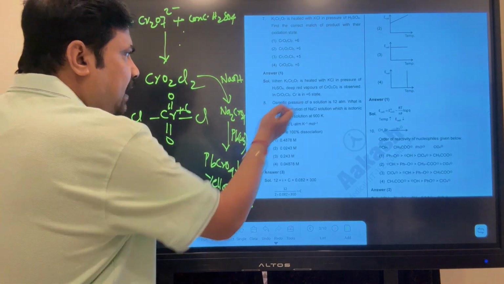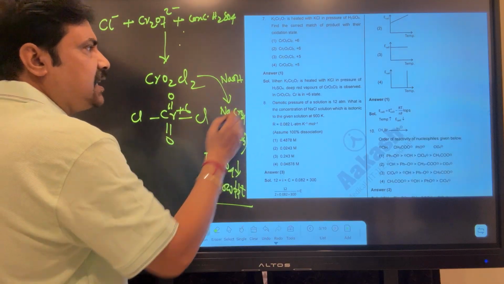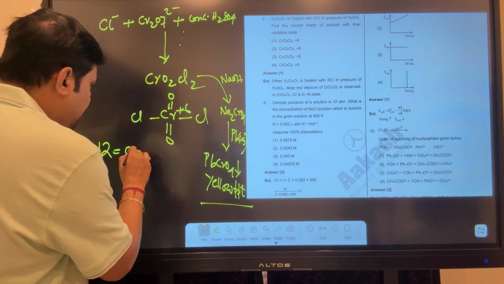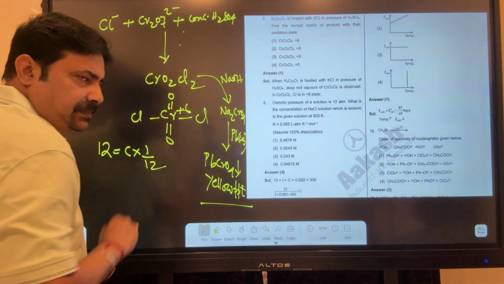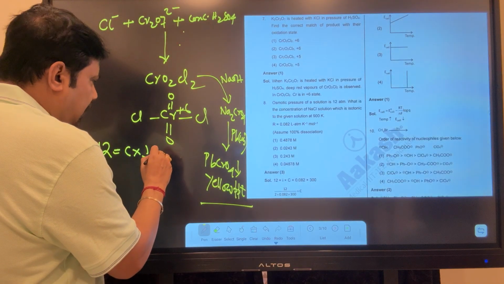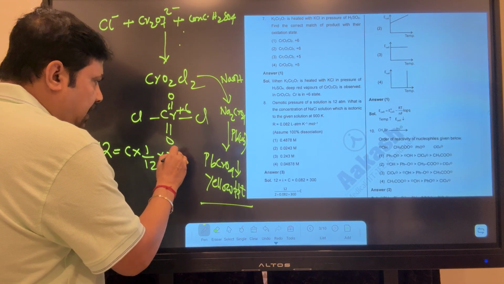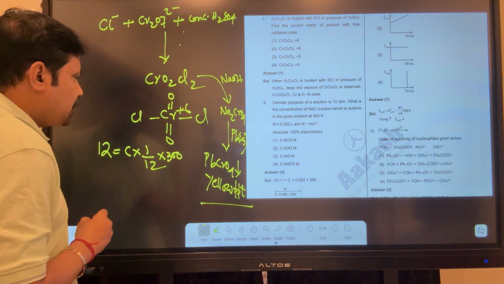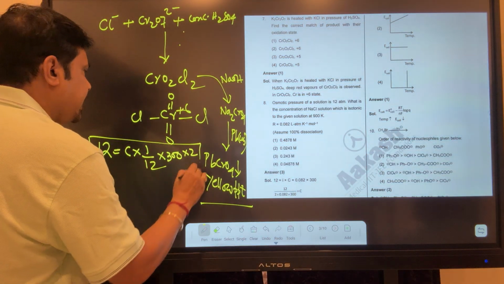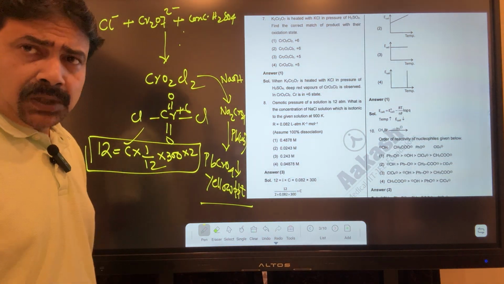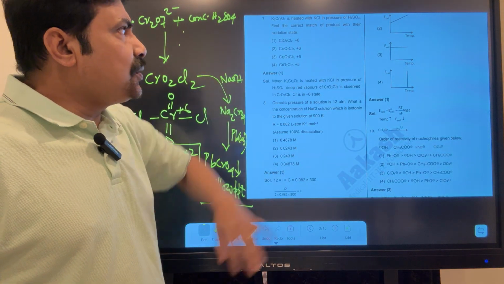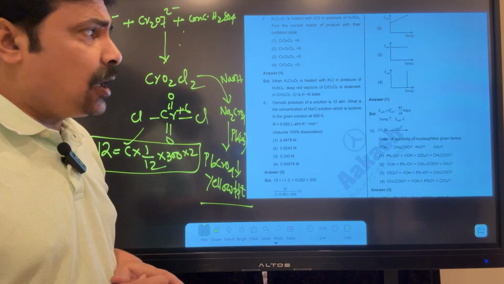So here 12 equals C, which they are asking, times R. R is 0.0821 liter atmosphere; for easy calculation you can put 1/12 as the R value. Then T equals not 900, it should be 300. By mistake 900 is written in this question. So CRTi, and for NaCl, i equals 2. From this expression you will get the value of C, that is all they are asking. One equation, one unknown. Is it clear? Now look at this question, they are asking about the E cell versus temperature plot.